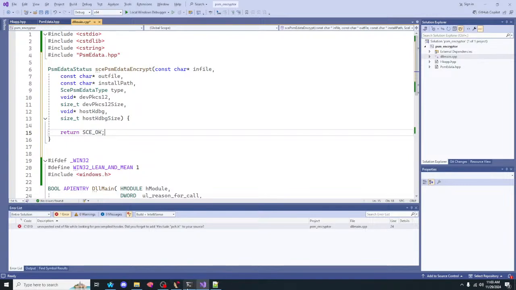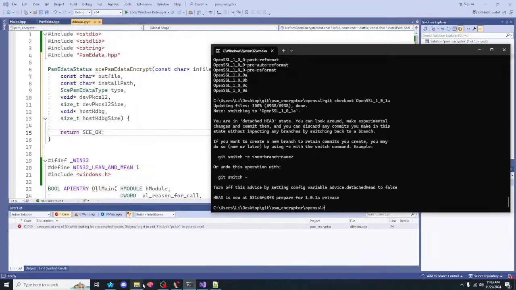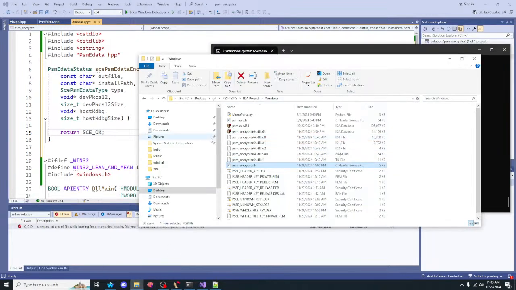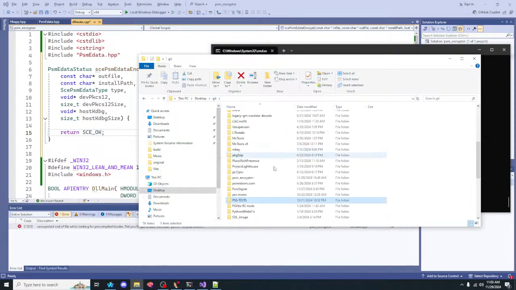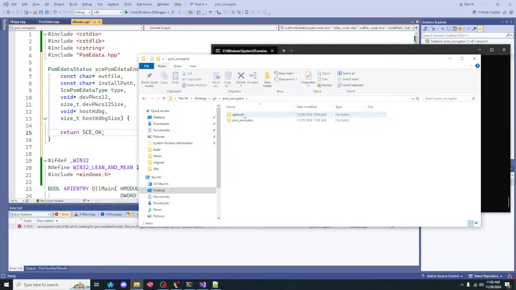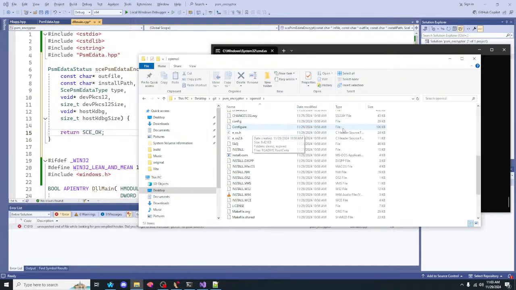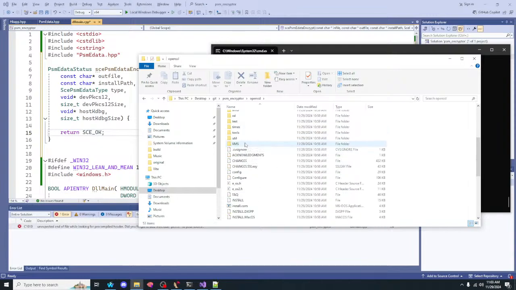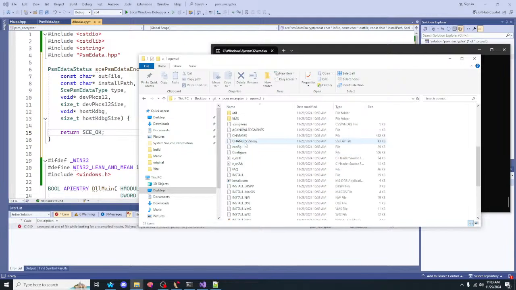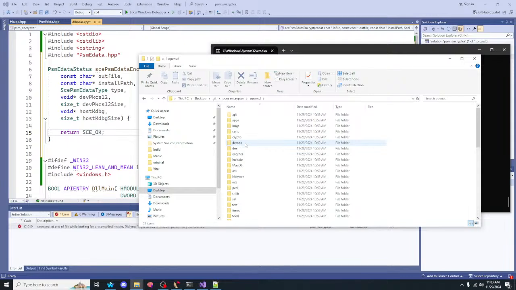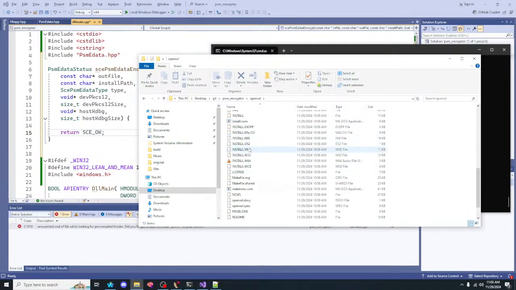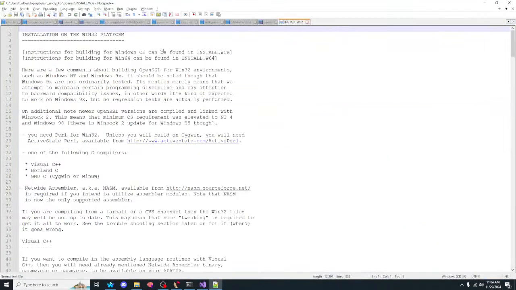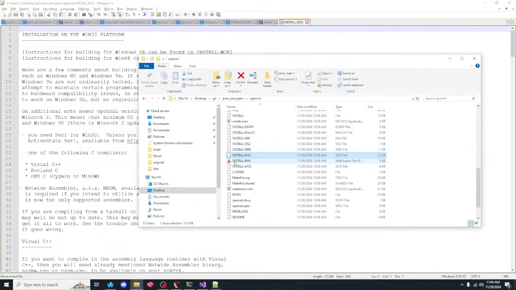And now let's build OpenSSL because I'm gonna need it. So yeah. ESM encryptor, OpenSSL. Okay, MSVC, isn't MSVC built in here, I'm pretty sure, somewhere. I'm sure there's a way to build this with MSVC, I know there is. How? Win3WCE, Win64, Visual C++, yes, that's what I have. How do I do that?